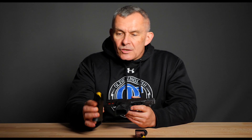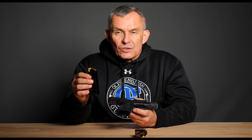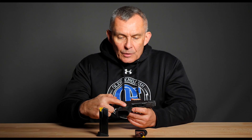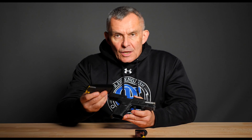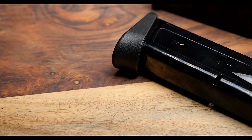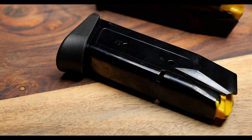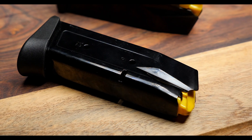It comes with two magazines and they're 12 rounders, in a frame size that's really about the size of a Smith & Wesson Shield with a little higher capacity. The grip has got some texturing points on it — it really doesn't feel bad at all. They've got a little extension piece on the floor plate that gives you an anchor point for your small finger. The followers are yellow on both magazines, which makes them a little more visible. That's a nice touch.